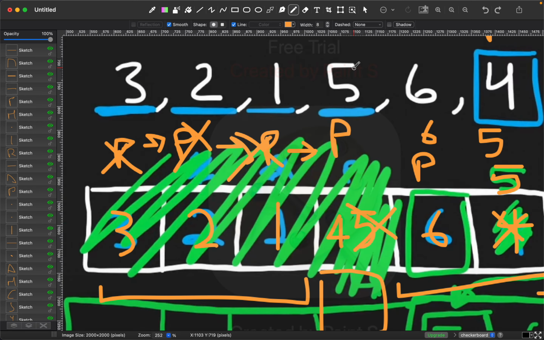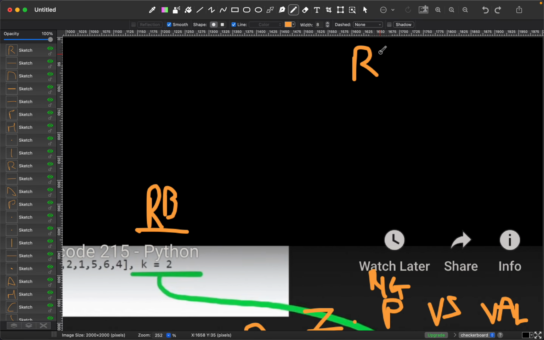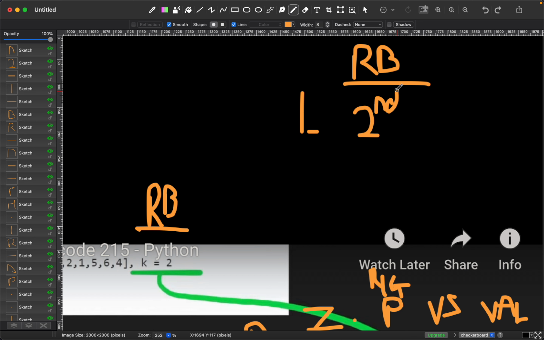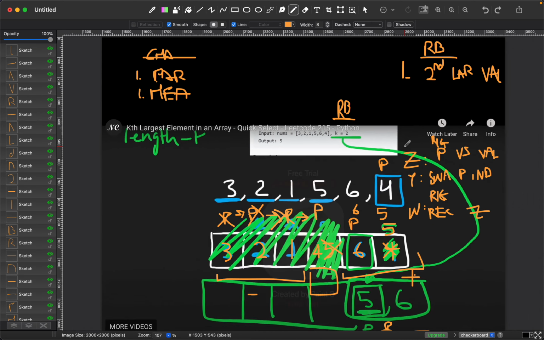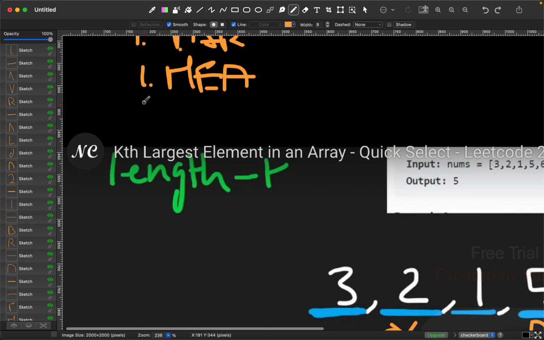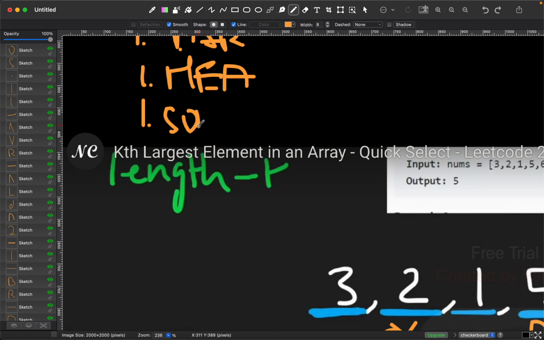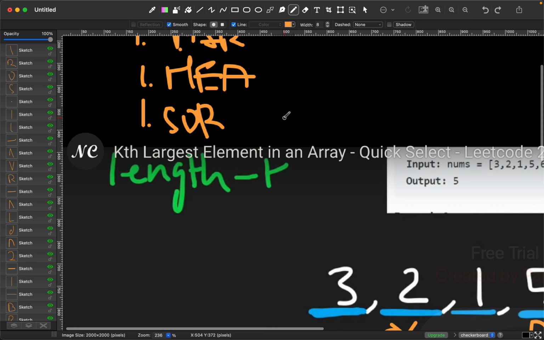It's a very straightforward thing. Whatever the rulebook is stating is, okay guys, I want the second largest value, and that's all I want. I think that's why it makes things very simple. You want a second largest value, okay, I'm gonna throw in a partition, I'm gonna do a heapify, or I can even do some form of sorting to actually find out which guy is the biggest. It's that simple.